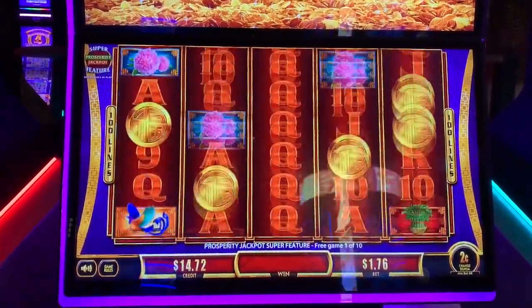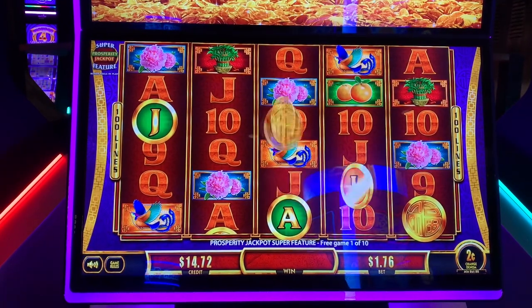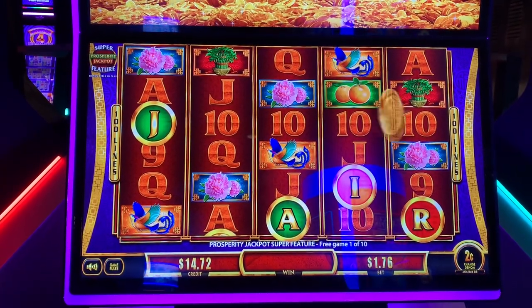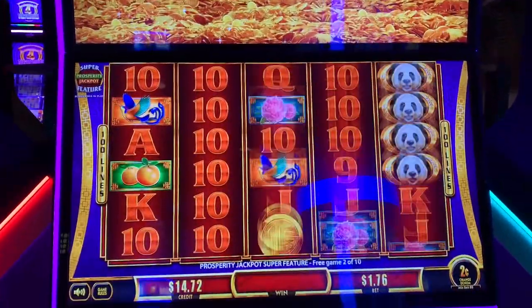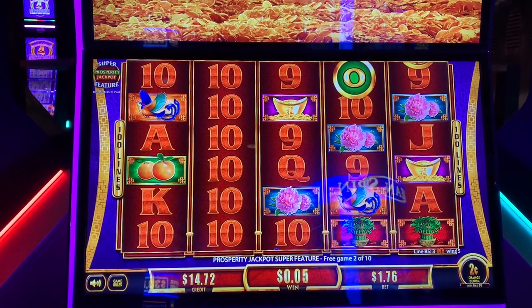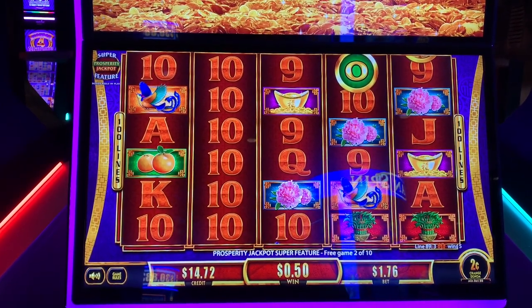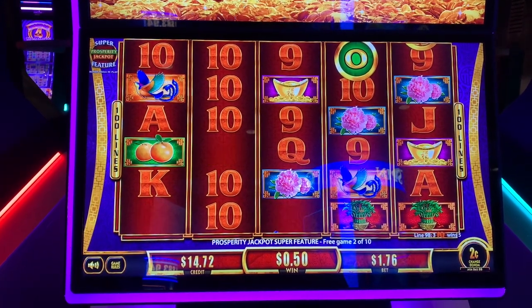Okay, more coins. Okay, two for the major, one for the mini, and one for the grand. Not a bad start. More coins. For the major, though. One for the major. Cannot get extra games.